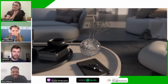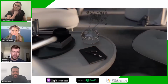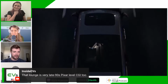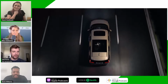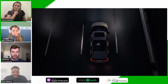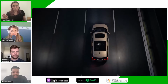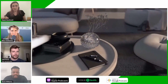Yeah, I mean, electric vans in general make a lot of sense to me. We don't know for sure that they're not selling this in the U.S., but I wouldn't be surprised if it's not for the U.S. But I think it could be interesting in the States. We definitely don't love minivans in general, but an electric minivan with a really nice Volvo-esque interior could do really well, especially with Volvo's safety record.